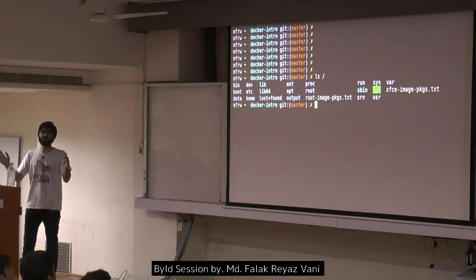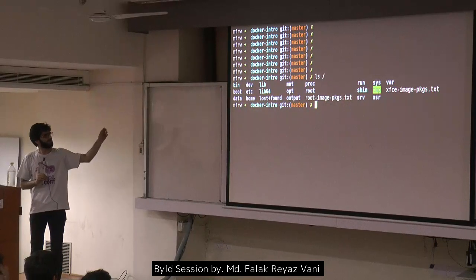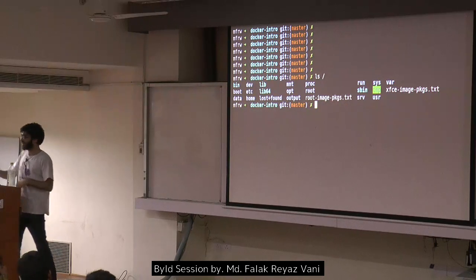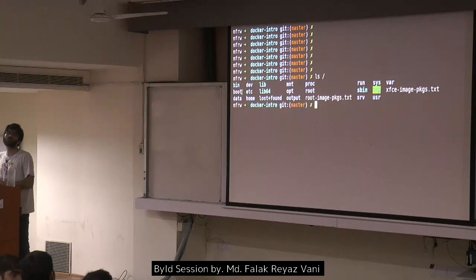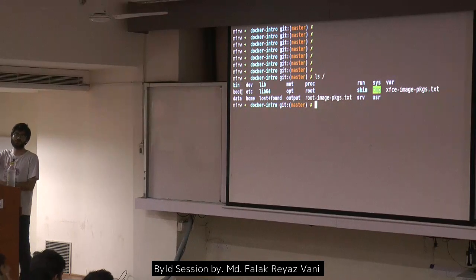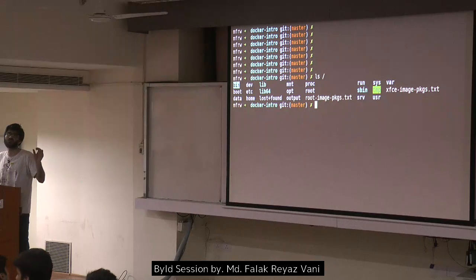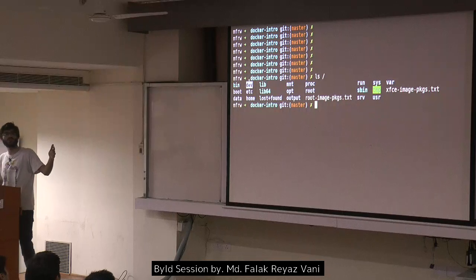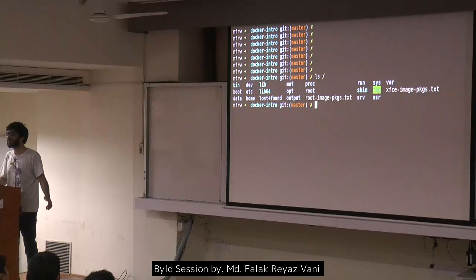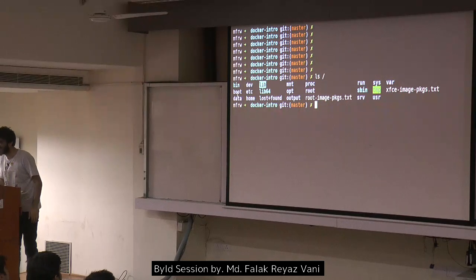So the typical structure of a Unix system is that you have certain very important folders which need to be present there in order for a system to be called a Unix system. Unix is a standard. You have to qualify a certain checklist so that you can be called a Unix system. Now, I'll not go into the depths of it, but the bin folder is very important. It contains your binaries. The dev folder is also very important because it contains all the devices, and the lib folder contains your libraries.